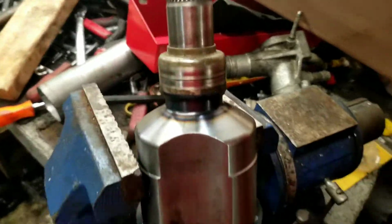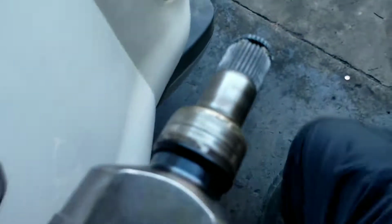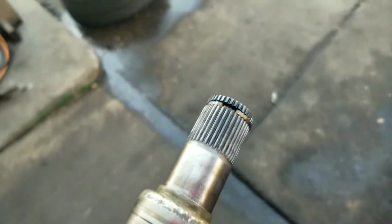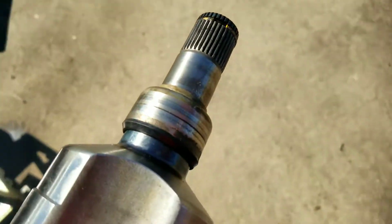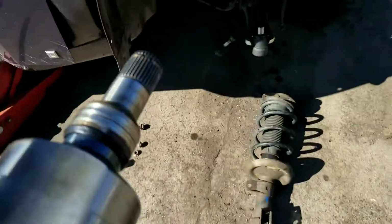And the year makes a difference too, because later on down the road, the year model actually comes with that piece already on. They changed it so you don't have to switch that out. The CV axle, I think on the 2009 model, 5-speed I believe it was, actually had that stud piece on there, so you don't have to swap that out. So just be careful of what you're working on, year, make, and model.